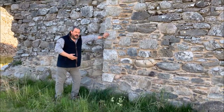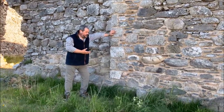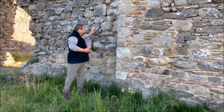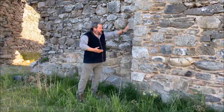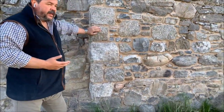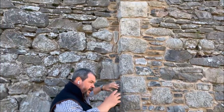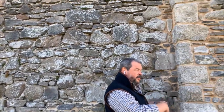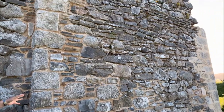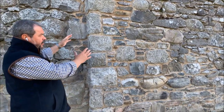We've used granite. Granite wasn't really a feature of the castle originally, the stonework. And we used the granite because it's easily distinguishable from the original schist type stone and alluvial stone. So although it's still roughly tooled, you can see that this was not part of the original fabric for the castle. And that was one of the conditions that Historic Environment Scotland wanted. We can put things back into the castle, stonework wise, but you must be able to differentiate between the ancient and the new additions. But this has now formed a solid structure, and this will prevent this section of the wall and tower from falling down.